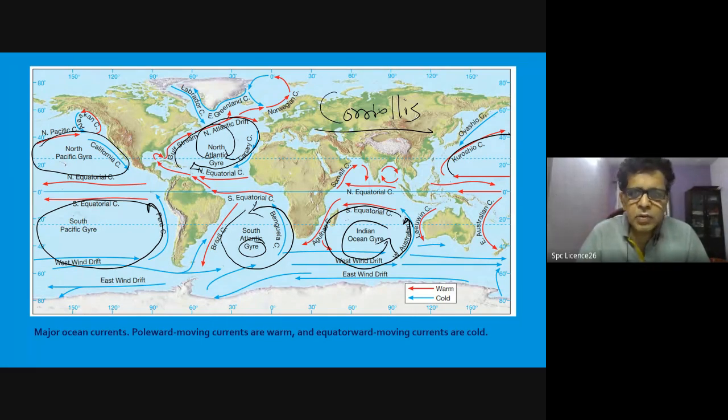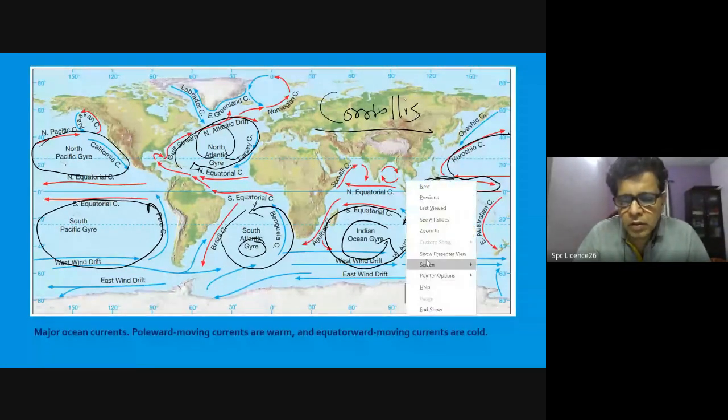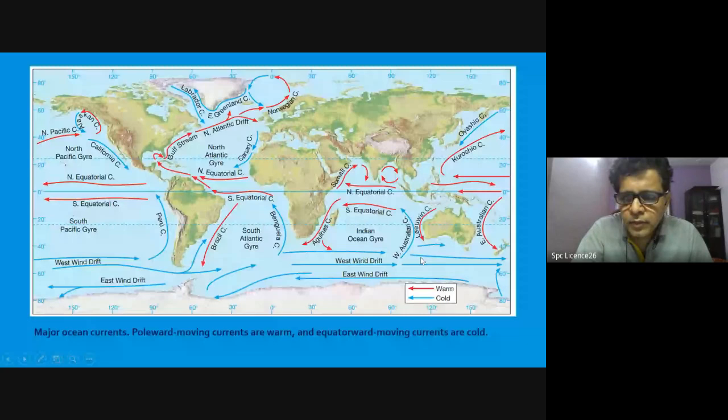This was another fact that we need to understand as far as ocean waters are concerned. And the last fact that we need to understand here is this arrow here. I don't know how many of you have seen this. Let me bring it to your notice now, because you'll see that you have the northern equatorial current, you have the southern equatorial current, and you have a flow between them back towards the east. Not all waters deflect to the north and deflect to the south as such.